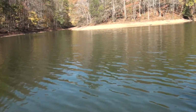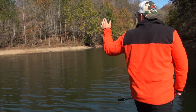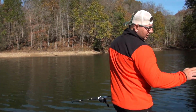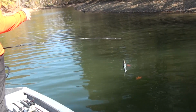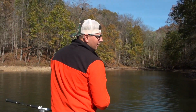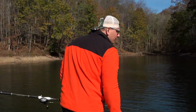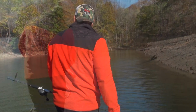instead of just pulling up right there and putting the boat maybe on top of the fish and casting at the point. We're gonna put the boat on the point, and we're gonna cast out past the fish, and then we're gonna use these big baits to get the interest of the fish, and they're gonna follow the bait up the point, and once they realize that they're getting in shallower water and the bait's getting in shallower water, look at all this shad right there, they're gonna make a decision, and hopefully it's the one that ends up with it in the boat.